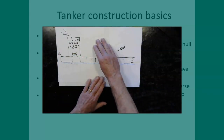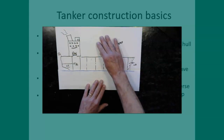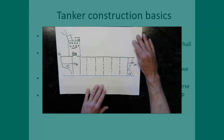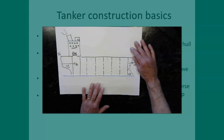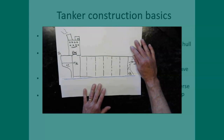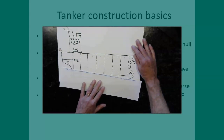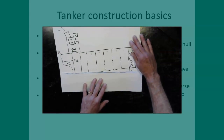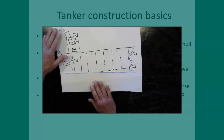When that ship goes back and starts pumping out, it starts getting higher in the water, and we'll get rid of that loaded line right there, and we're pumping out. And when that ship gets to this point, it's empty. As a matter of fact, if you went to the extreme, it would probably look about like this. That's not the right way. We want to do it this way here. I mean, it's possible. Think about that. And a little exaggerated, of course. It looks kind of freakish like that.